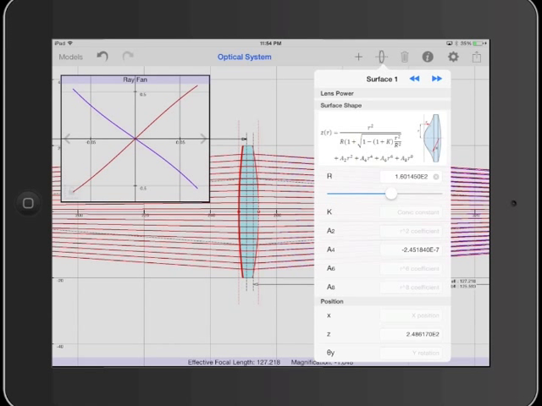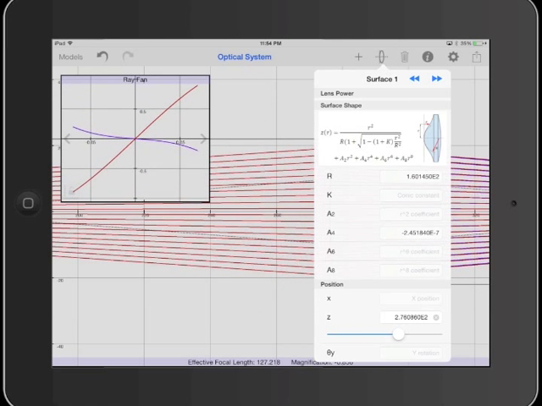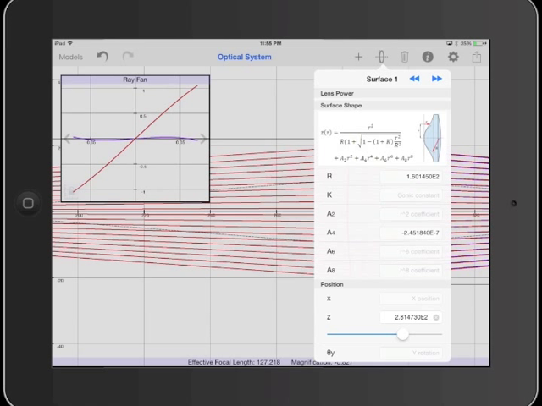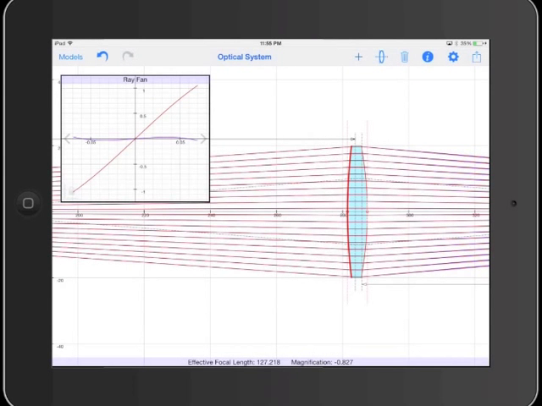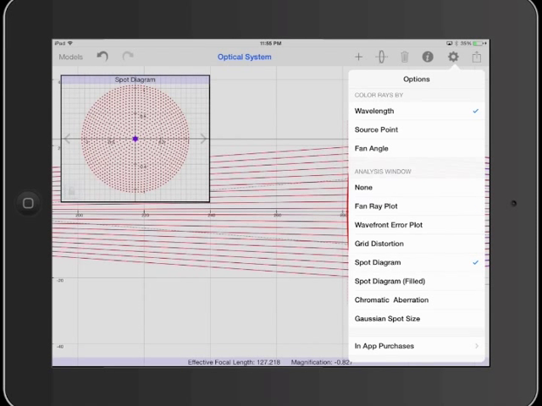Now if I go back to the radius of curvature and tweak that a little bit, I can get some symmetric behavior between the blue and the red wavelengths. Now let's go to our position sliders. And you can see that I can move the lens back and forth, and as I move the lens, say to this position, at this point the blue beam is not in very good focus, and I can verify that by going to the options and looking at the spot diagram. And so you can see the blue spot is in very good focus, the red wavelength is not focused very well.